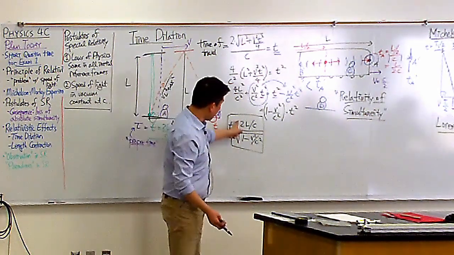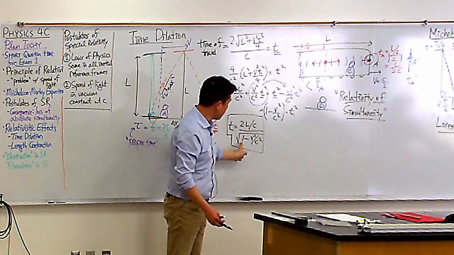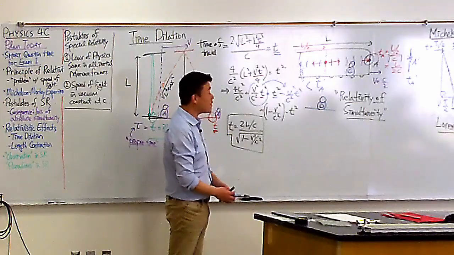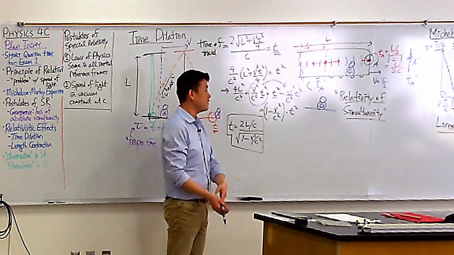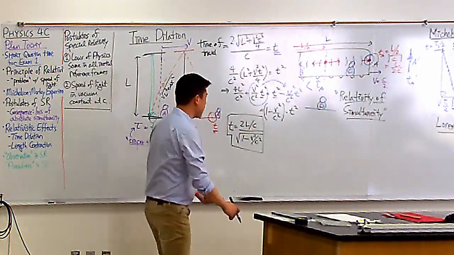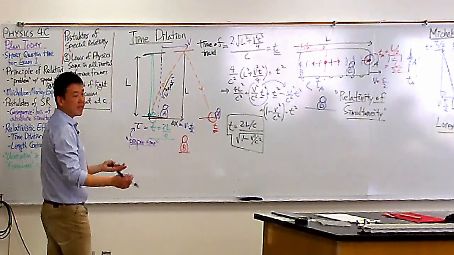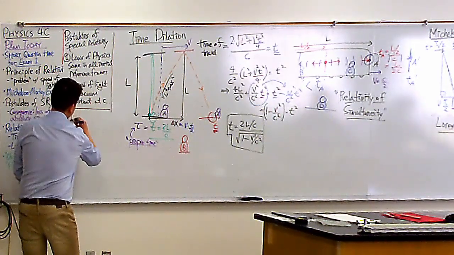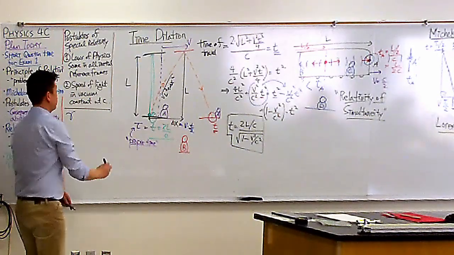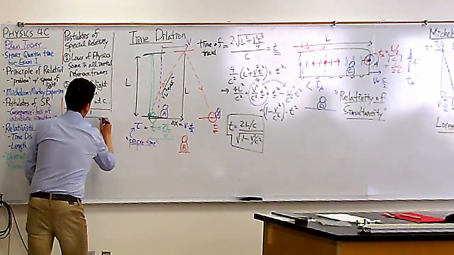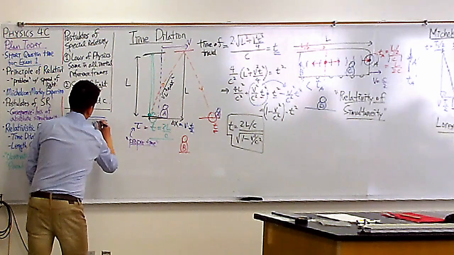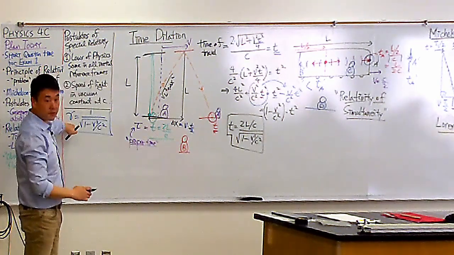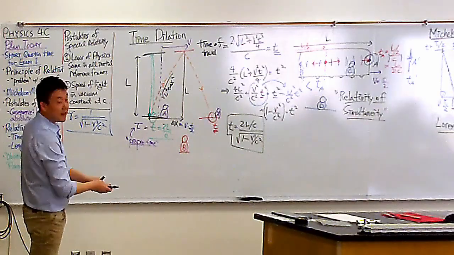This factor of 1 over square root of 1 minus v squared over c squared. It just occurs so many times that if I had to write it down every single time I saw it, my hand would get tired. So we call it the gamma factor or Lorentz factor. We introduce this symbol, gamma, Greek letter, equal to 1 over square root of 1 minus v squared over c squared. So it's standard notation for special relativity. It saves a lot of writing.